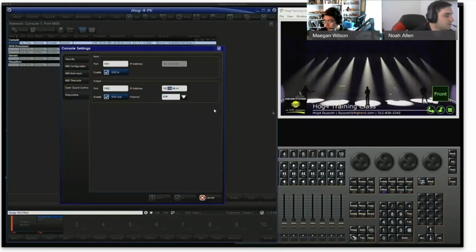Just a quick note. Peter asks, is it a one-to-one relationship between two devices, or could more than two devices be involved? So I did try to do this a few months ago. You can have more than one input, but you can't have more than one output from the console, if I remember correctly. It's one or the other, but I'm 95% sure that you can have multiple OSC devices going into the console. You just have to broadcast it in, but you can't have more than one output. Is that right, Megan? I'm pretty sure that was the case.